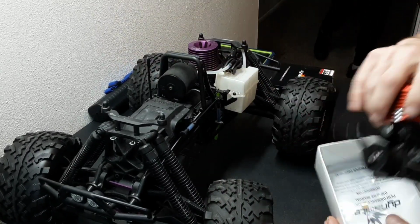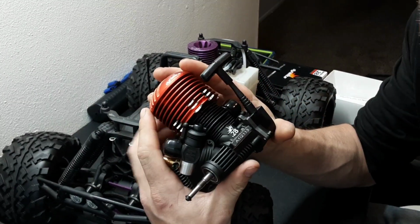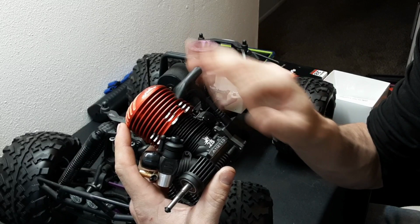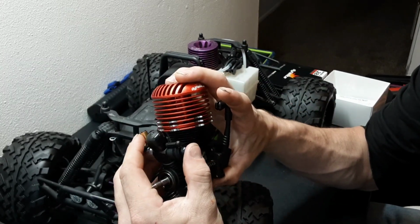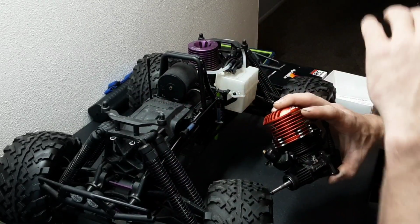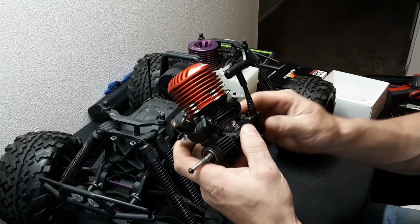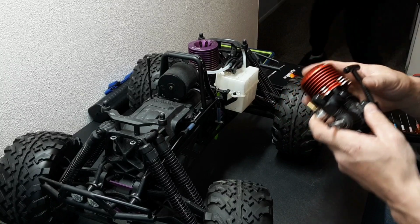Okay, so in this video we are going to be installing a Big Red in this Savage X. This is Skylar's motor. He is letting me install it for him. Some of it I'm going to fast forward through, and some of it we are going to slow down and talk about some things like linkage adjustments and how to set everything up properly before you run it. So yeah, let's get going on it.